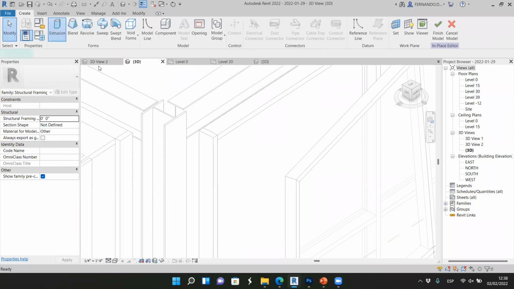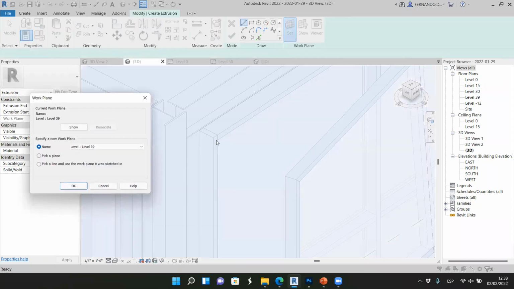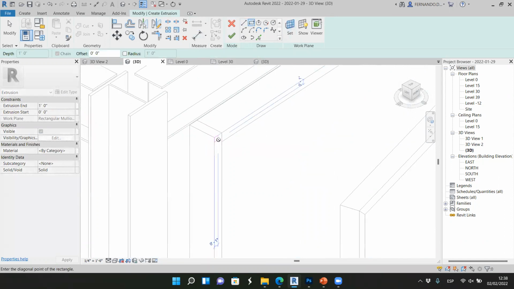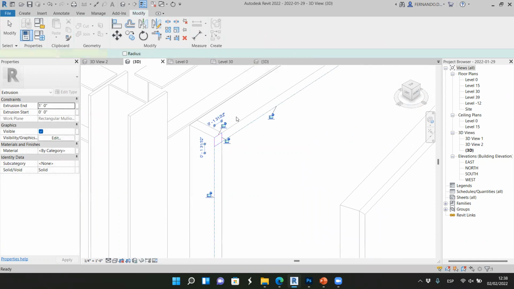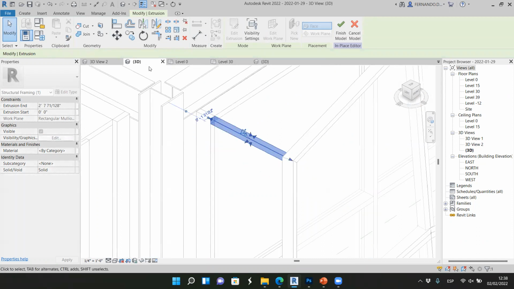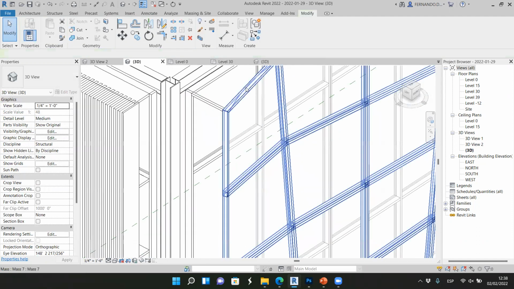Okay, we select extrusion and we set the plane. I want to pick a plane because I want to pick this one, this plane here. Okay, now we can draw a rectangle. And since we are working with extrusion, we can move it here and finish the model.